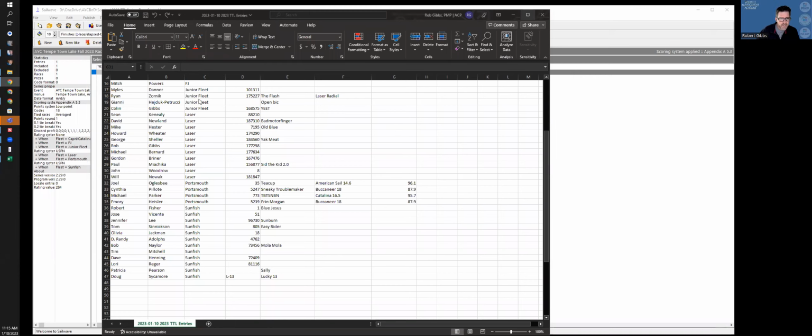All right, so the radials are 90. We're running them at 96.7. And the BICs are running 108. And let's see. 96.7.